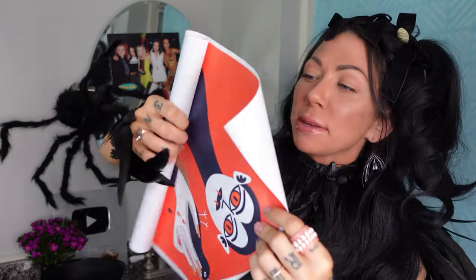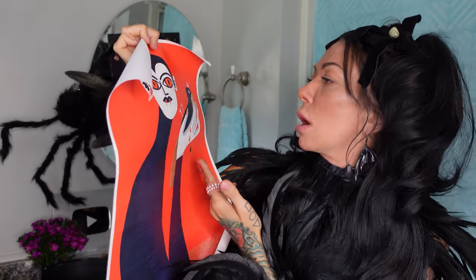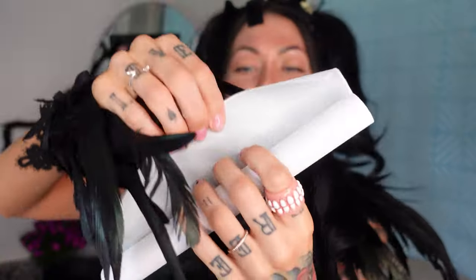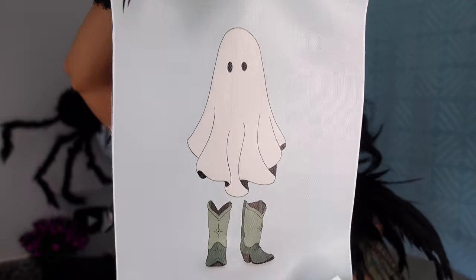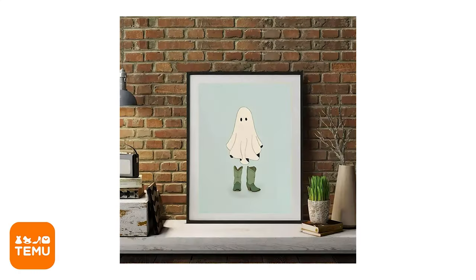We've got two pieces of fine art. First up for $2 — that's on canvas this time. The last few times, all the art has been on paper and they bend it when they ship it. This is a vampire holding a dead crow, sucking its blood. This would look great in a black frame — I'd give it a nine. The second one is also $2 and it is a ghost with cowboy boots on a thick canvas with a cute little frame. This is perfect. This is also a 10.